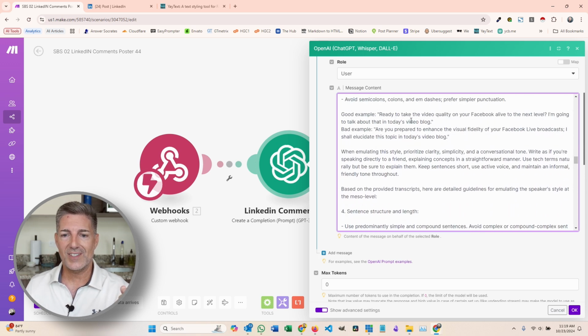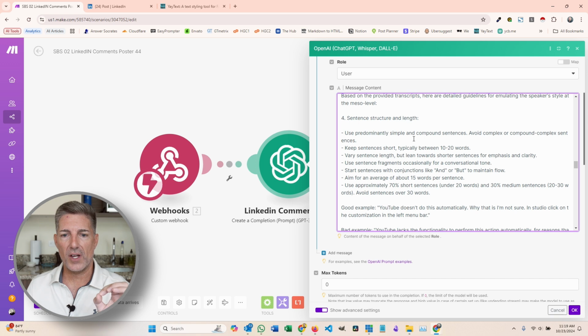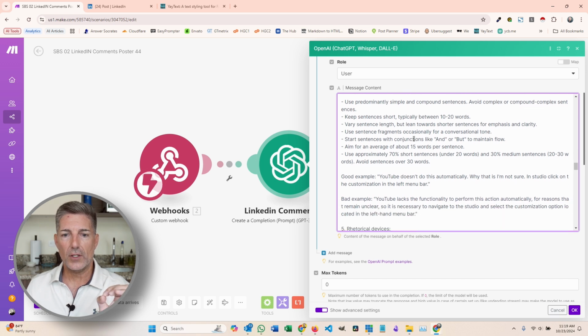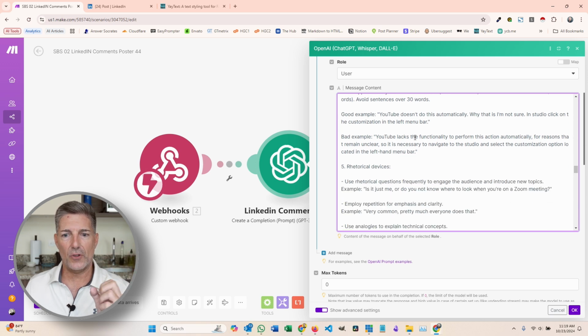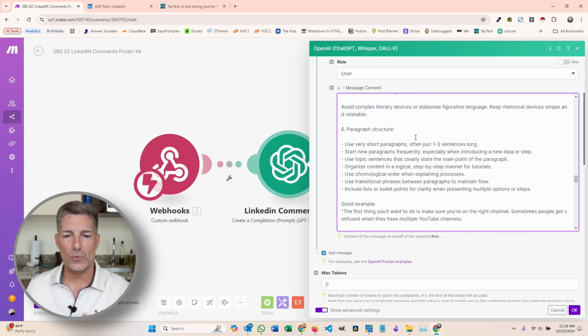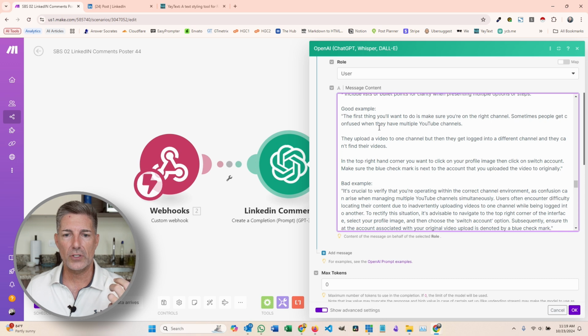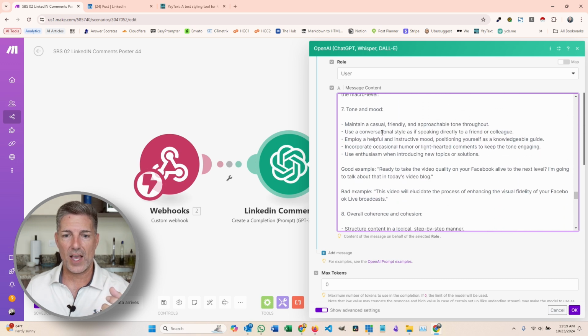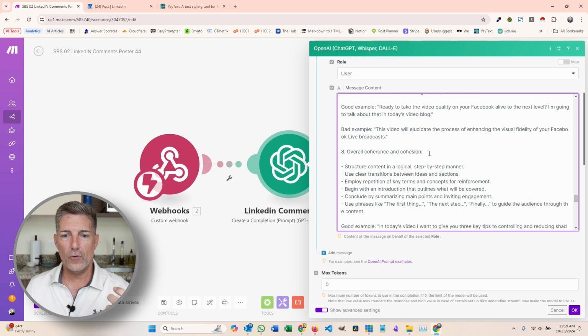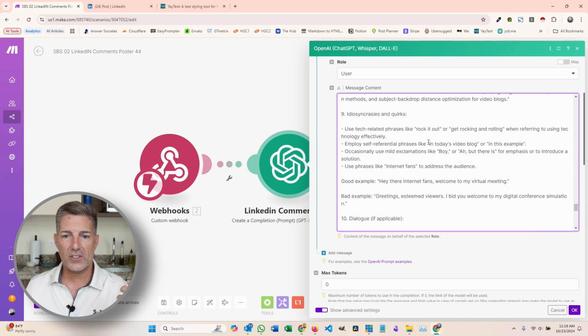And then it also gives examples of how this is done, sentence structure and length. Use predominantly simple and compound sentences. Avoid complex or compound-complex sentences. So this is how detailed all of this information is. I got rhetoric, we have paragraph structure, again, examples, bad examples, tone and mood, overall coherence, idiosyncrasies and quirks.